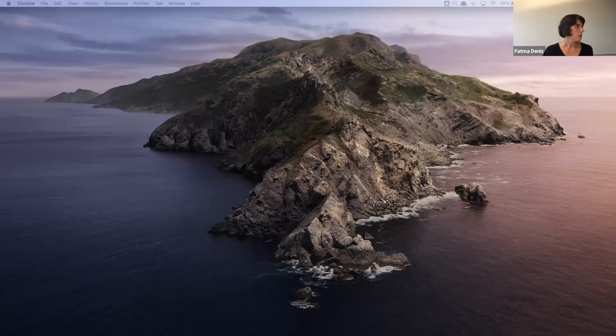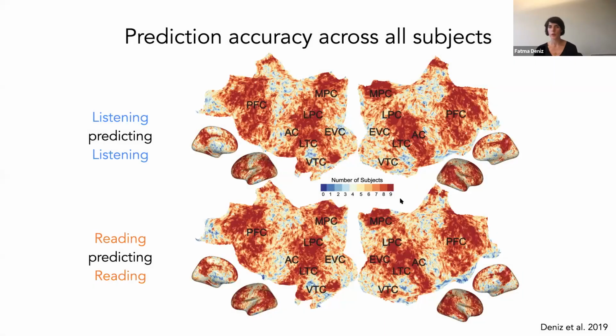And then one simple thing, maybe I show that slide again. Let me open that again. What you can do once you do that is really count, for each voxel, how many of the subjects were predicted significantly, right? And that is something that I showed. I glossed over this a little bit just to show you that we can do this without explaining it in more detail. For each voxel, I'm counting how many of the subjects are significantly predicting the voxel activity for the semantic model, for example. And this is one way to quantify the prediction accuracies.